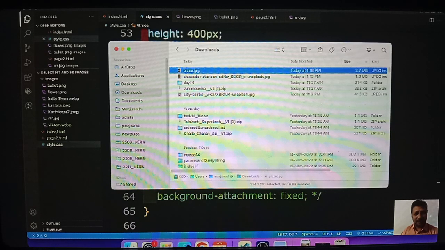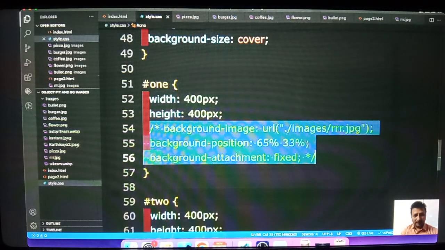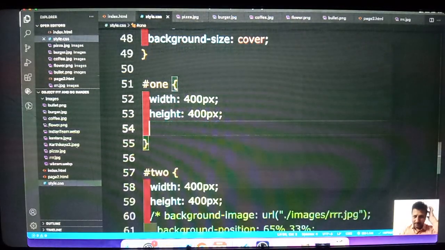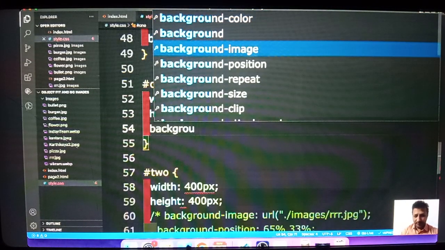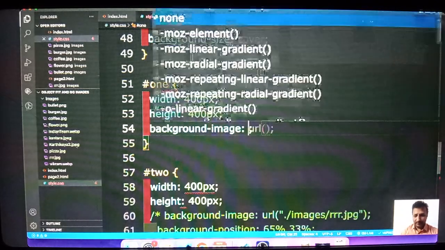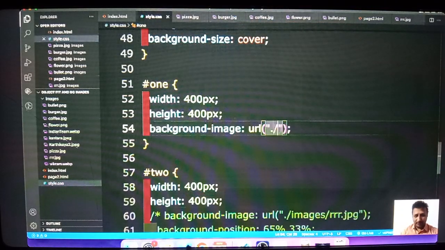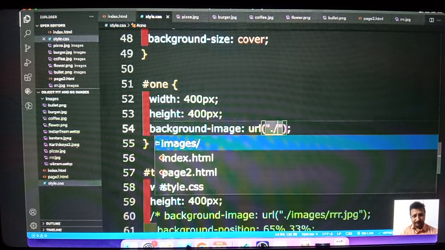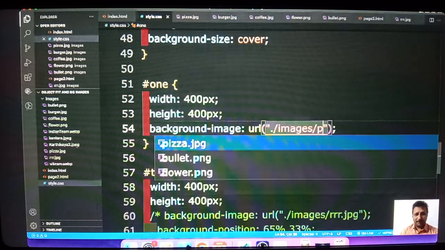Then what I'll do here in page 2, in the CSS, for div 1, I'm giving background image URL slash images. For div 1, I'm giving pizza.